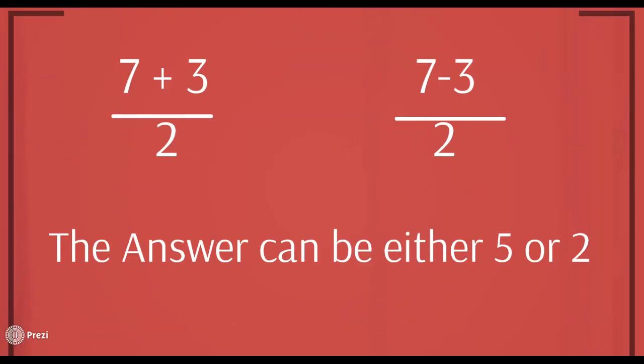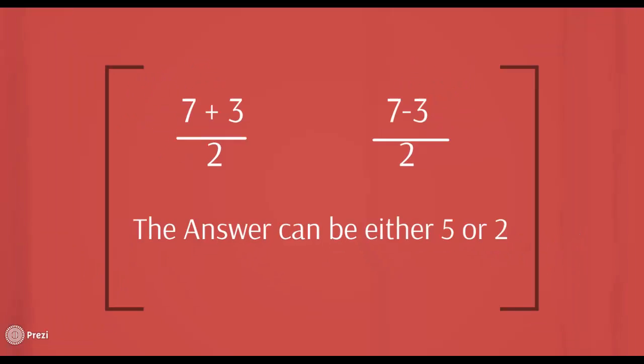And now basically, if you simplify the equation fully, you have 7 plus 3 over 2 and 7 minus 3 over 2. If you solve these two equations, you will see that the answer can either be 5 or 2. If you input it into the quadratic equation again, you will see that the answer will always equal 0. If it doesn't, that means I've done something wrong, but I promise you, I did it right.